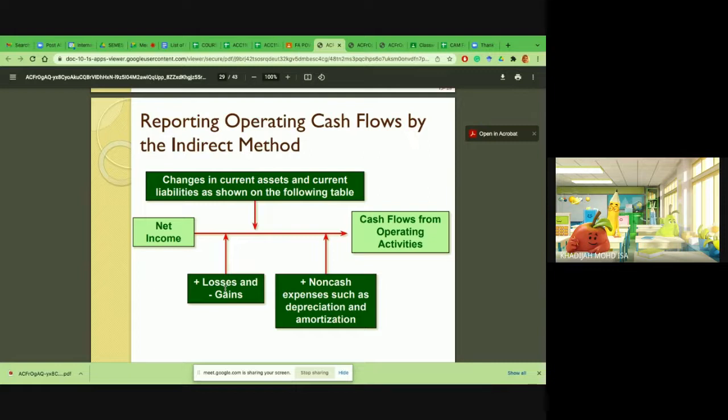And then what else you need to do is, if there are any losses, this one you're referring to the non-cash expenses, for example, your depreciation and amortization. So what you do is that you're going to add back. Remember that you're talking about cash flow now. So in your profit and loss account, if there is an expense that is a non-cash expense, you have to do adjustment. You have to reconcile. Why? Because in arriving to profit, you have deducted your depreciation. Remember, depreciation is an expense. Similarly for your amortization. Depreciation is for your PPE. Amortization is for your intangible assets. So these are expenses, but it's a non-cash expense.